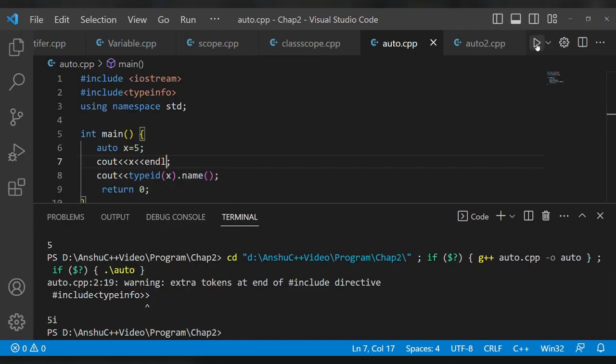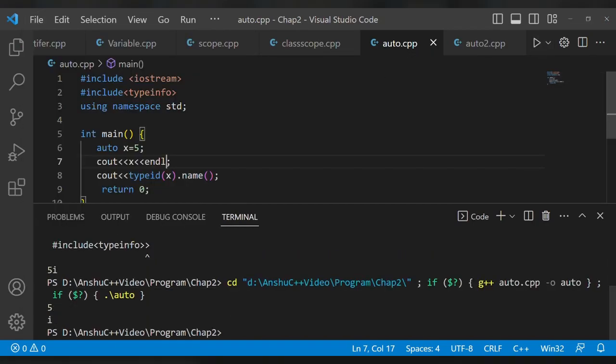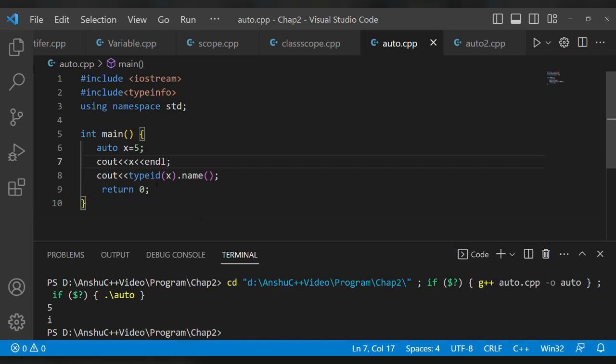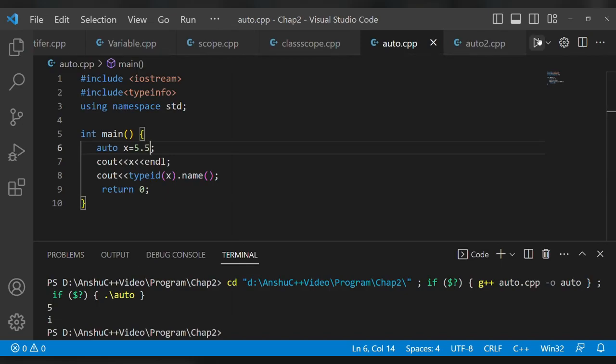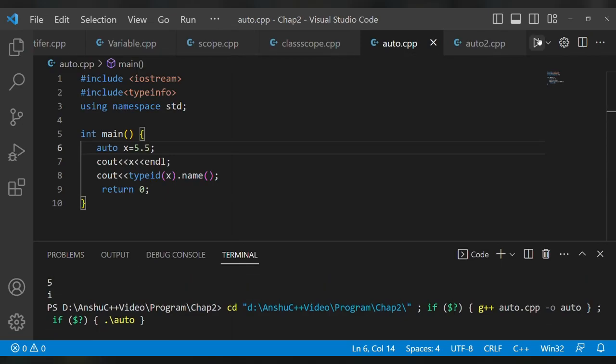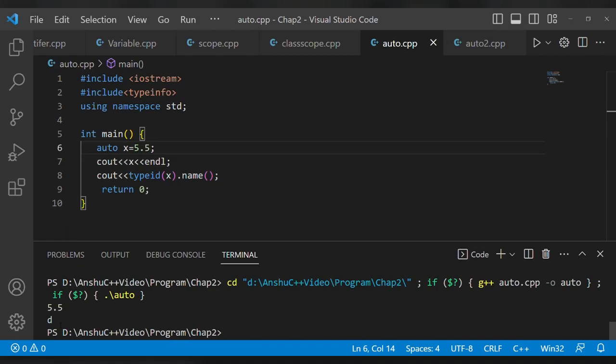Save and run. So you can see 5 is the value being printed here, and along with that you have the type ID, which is indicated by the character i here, indicating it is an integer. If you change the value to that of a double, you can check whether there will be a different answer or the same answer. So you can see d is printed here, indicating that it is of type double.